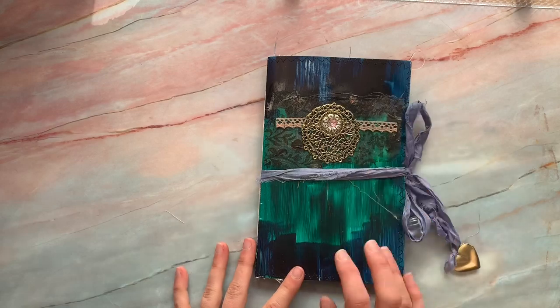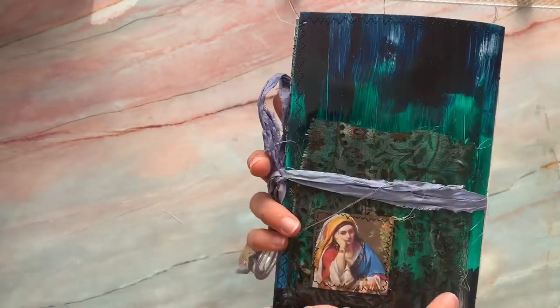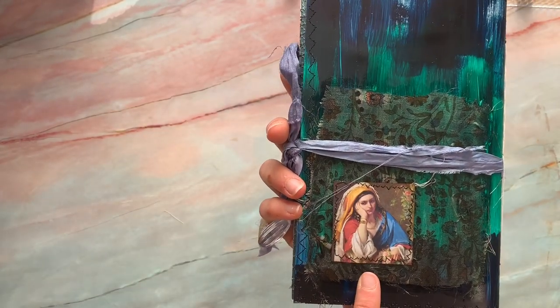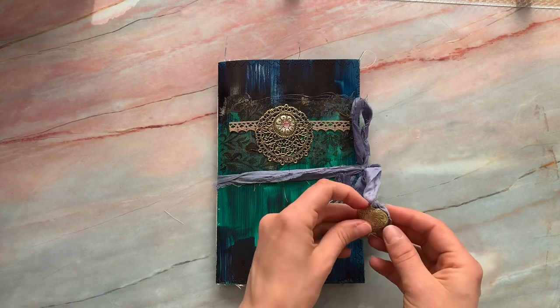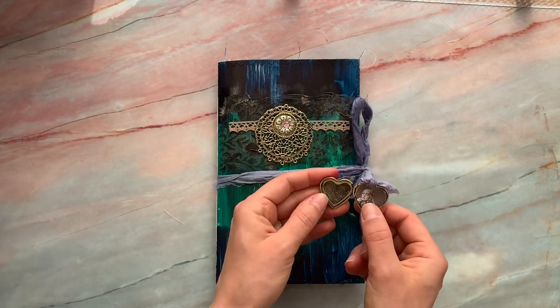It's 5.5 by 8.5. It's stitched, and then I decoupaged some sari silk fabric here, and on the back, this is a little Mrs. Cogs image of this bohemian lady. This is a sari silk closure, and there's this little bead here, and then this locket that has a bohemian lady that I've used.